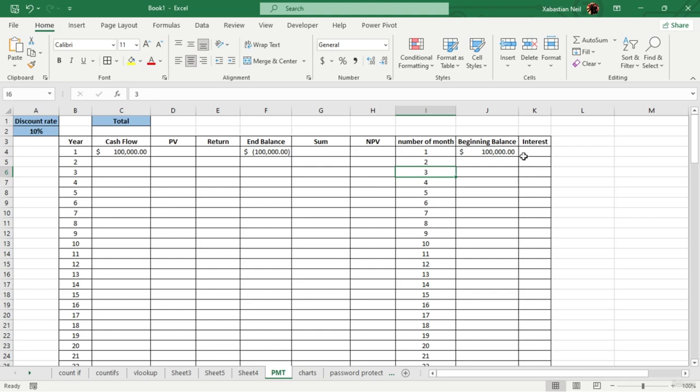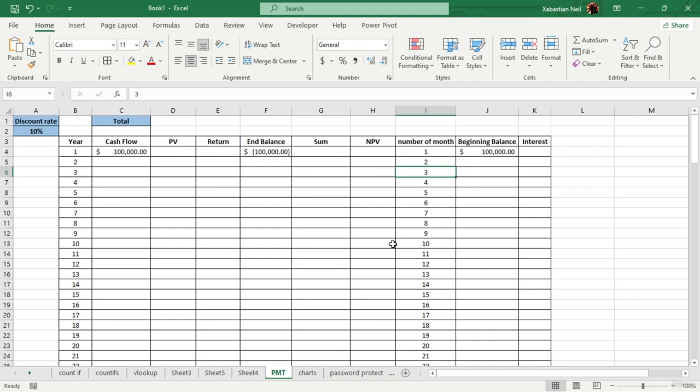Okay, so before filling up the page, what I'm going to tell you is what PMT is. PMT is one of the financial functions which calculates the payment for a loan based on constant payments and constant interest rates. So when we use the Excel formula to find out a monthly loan payment, at the same time you learn how to use the PMT function in a formula.